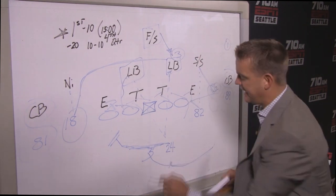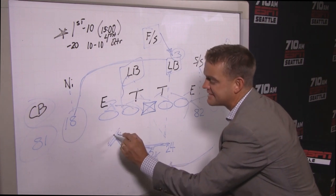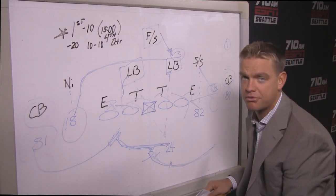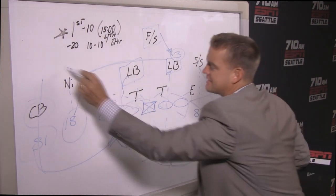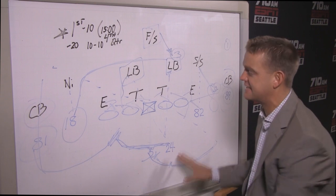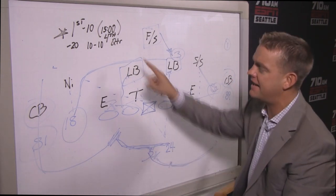I give Marshawn a ton of credit. Yes, Russell Wilson gets an asterisk — a big plus play on the grade sheet for the explosive play. But give a ton of credit to Marshawn for not getting caught up in the mess and going full speed. Why does he go full speed? Because he knows number three is going to break contain, he knows number three has full field awareness, and he knows that even when one, two, and three are covered, number three still has the capability of launching the ball 50 yards across the field for him to catch on the run and take for another 50-plus yards. It's everybody doing their job, players put in position to have success, a formation that gets everybody in the right spots, and ultimately the quarterback and running back making a game-defining play on the first possession of the fourth quarter with a tied game — a play that really turned the tide in that final frame.